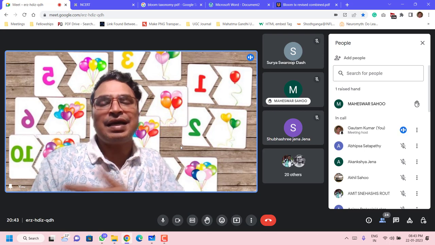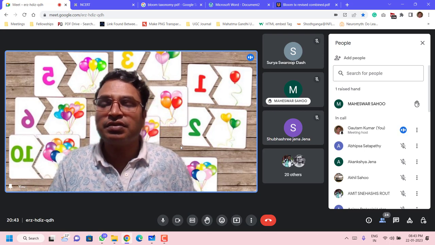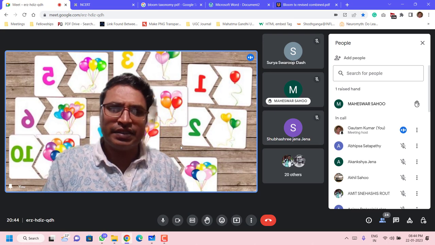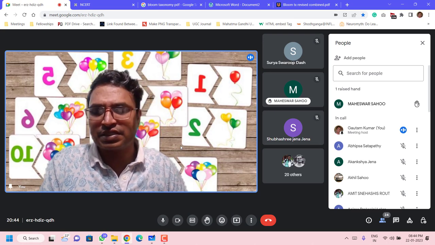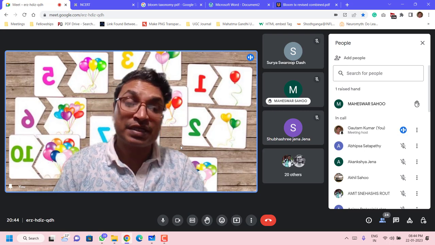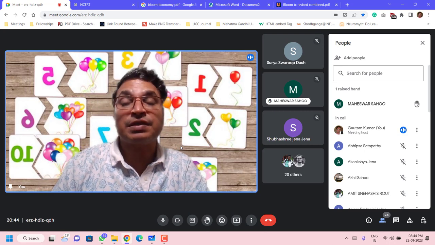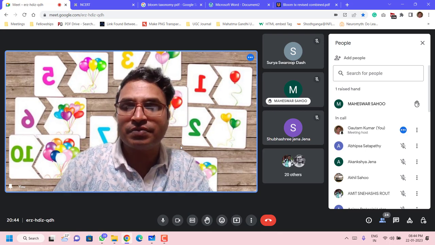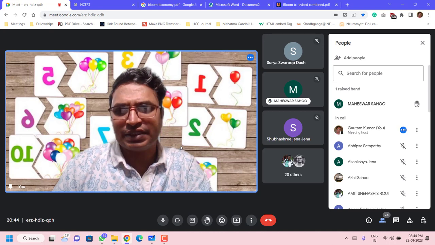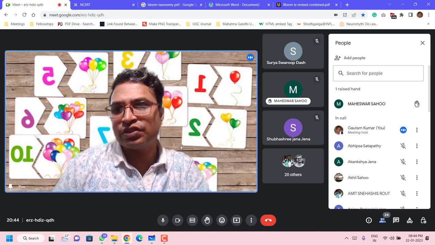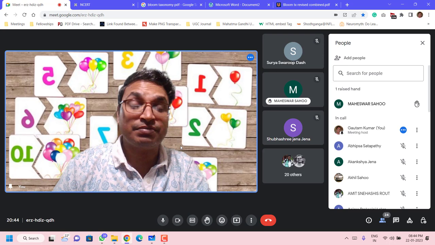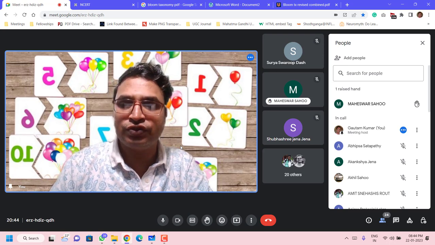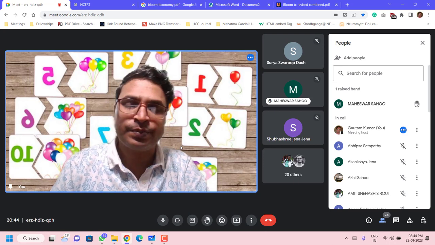Suppose the apparatus is not available, or it is not feasible, or whatever the reason, then it is a good idea to use ICT for those purposes. Sometimes apparatus may not be available, or a sufficient number of apparatus is not available, so it cannot be done in the classroom. That is a different thing. In that case, we must use tools of ICT. But if it is possible, then we do the hands-on experience. Okay.